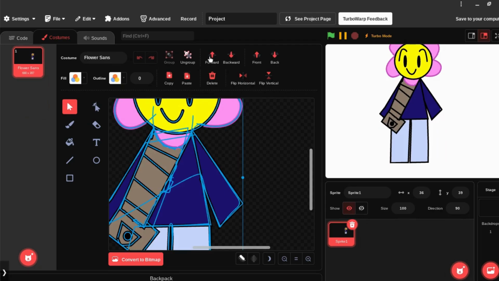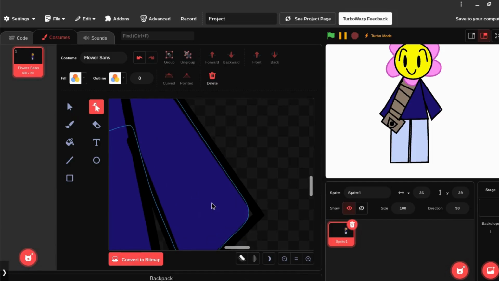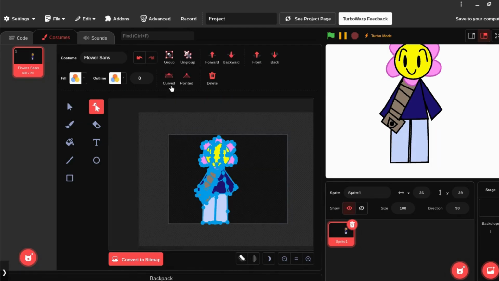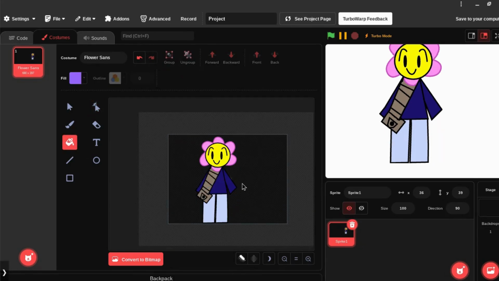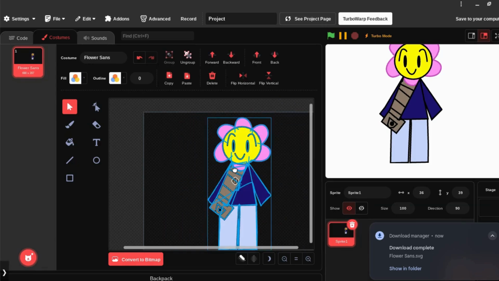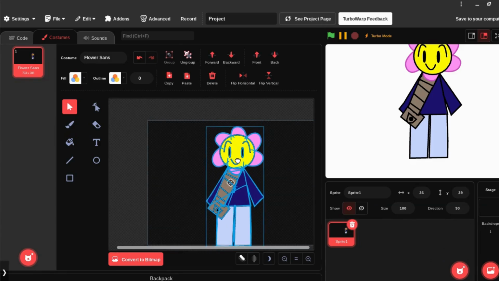I made a mistake on one of the lines. Another thing in this video is we're going to be using the shape tools and the point tools, and we're going to be converting stuff to bitmap to make it even better to use with the filter. So we've got our base shape, and I'm going to go ahead and export it. We've got our base human OC, whatever you want to call it. Now we're going to try to make him, or her, move.